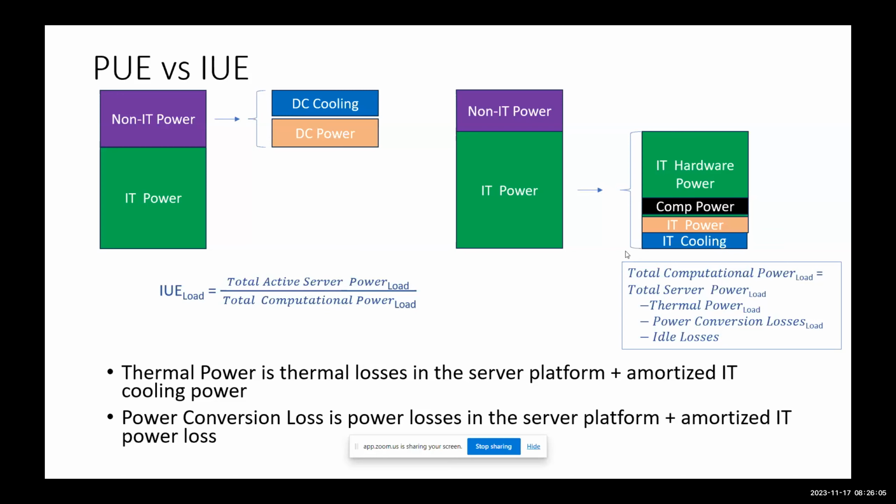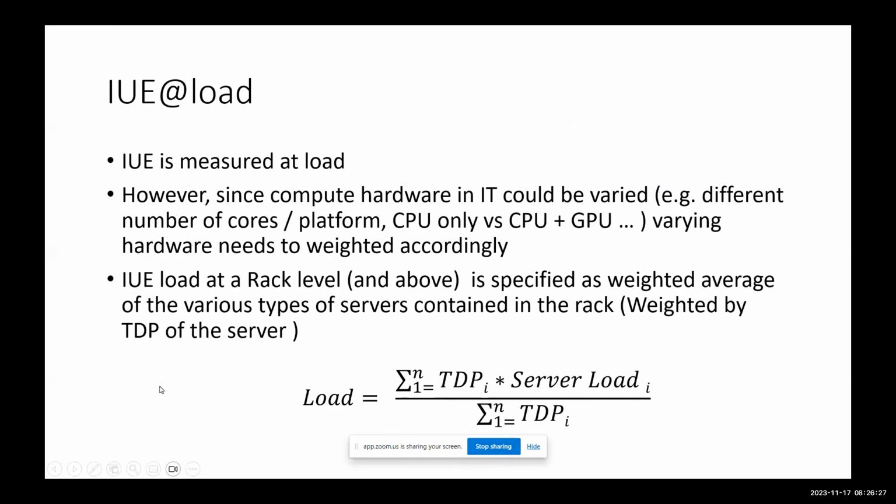Then if you go to the load, right? If you take multiple systems, we propose you can add them together and divide it, right? Total based on TDP. Is that a good measurement? Yeah, I don't know if I did that. So essentially, what does it mean to measure something at load, right?